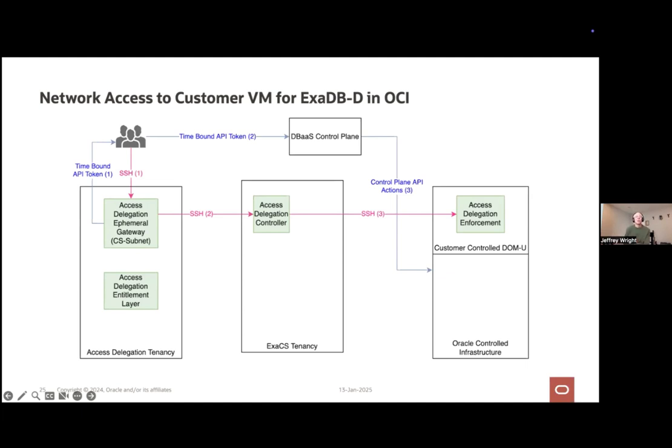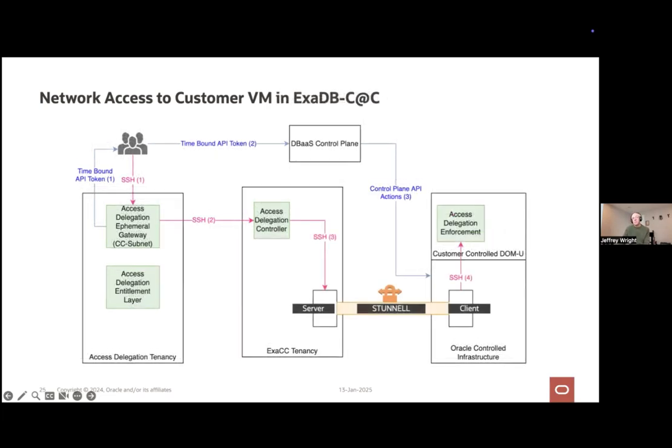So what you see here on the picture is we have ephemeral gateways that we build up that allow this SSH tunnel. We put those in the access delegation tenancy. The XSCS tenancy has to put together that bastion server because it has the right network connections. And then those connections are put together using the bastion temporary VCNs so that the enforcement happens with the connection to your VM. We could do the same trick with SSH and XSCS if you run that. It's just now we use an S-tunnel service.